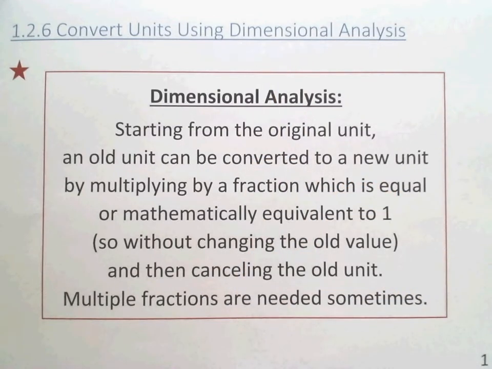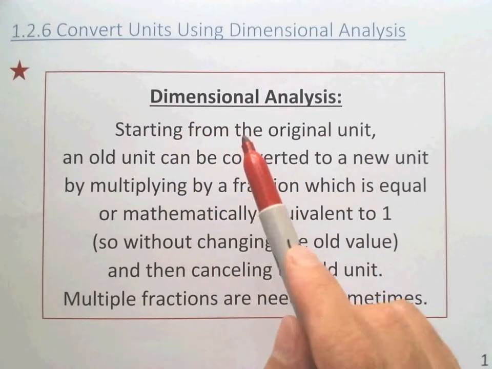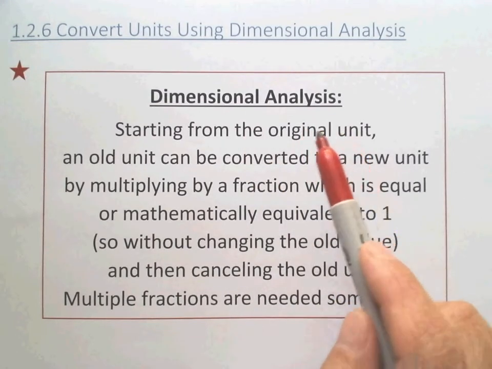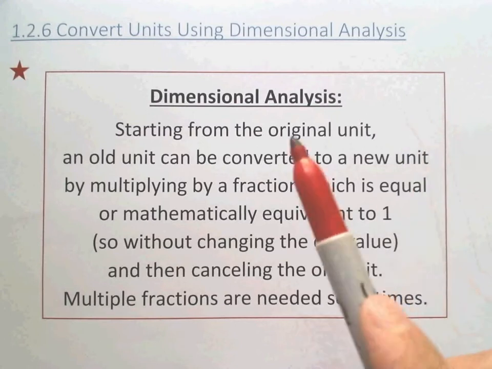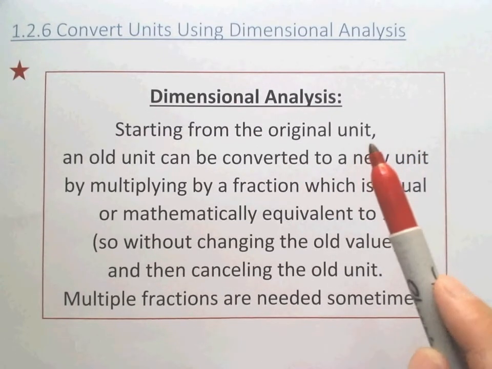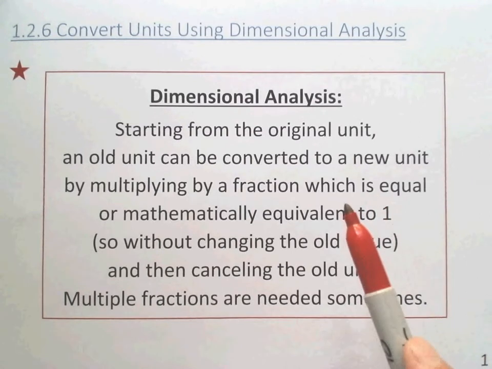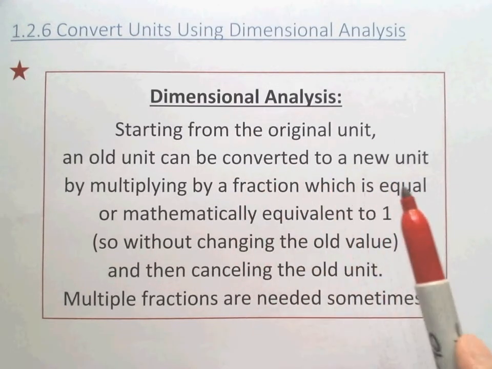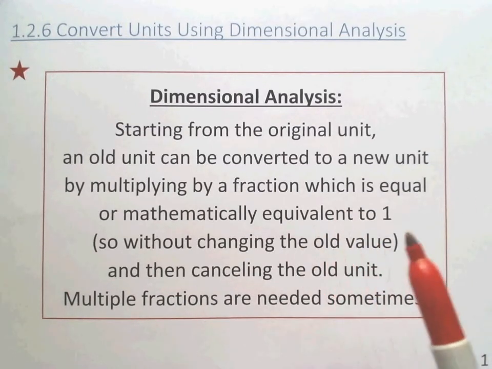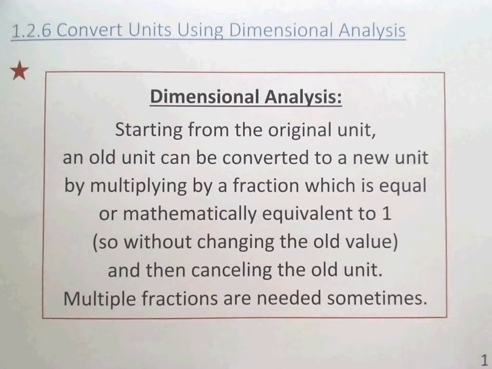Let me summarize what dimensional analysis is. The basic idea is, first we need to find where we start, which is the original unit. Then if we do a one-step conversion to a new unit, we multiply by one fraction, or one rate, or one ratio, and this rate or fraction equals 1. Therefore, we do not change the value. However, when we multiply by these fractions, we can cancel the old unit and convert to the new unit. If we have multiple steps to go, all we need to do is multiply multiple fractions from the beginning where we start, and then we can directly go to the end where we need to go. This we call dimensional analysis.